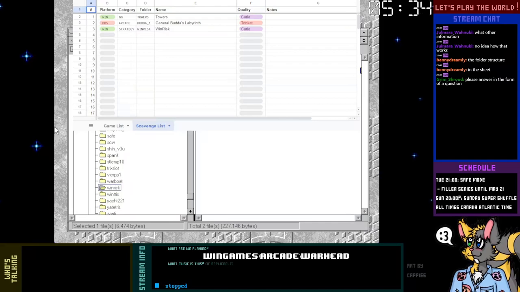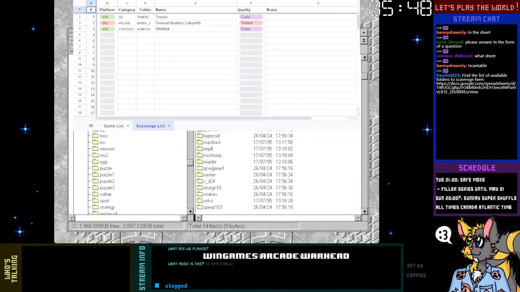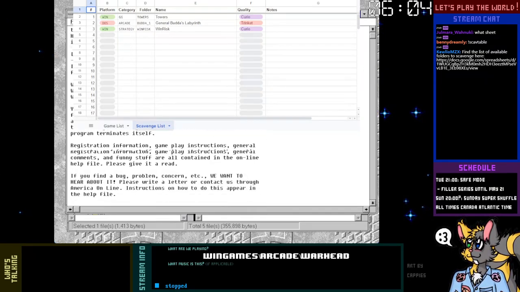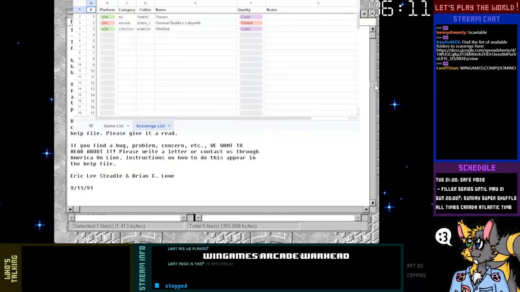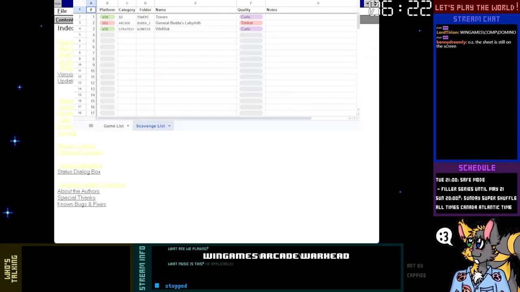Now we got arcade, warhead, and we're gonna accept that. So, WINGAMES arcade. Warhead. Readme, Warheads for Windows, show our copy, blah, blah, blah. Installation of the program, sure. This was in 1991 by Eric Lee Steedle and Brian C. Lowe. And I still have no idea what this is. Check the help file. Oh my goodness, what is this? I can't read this.